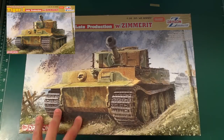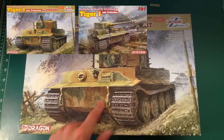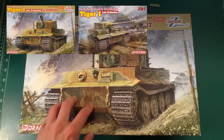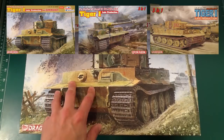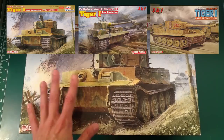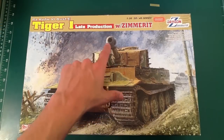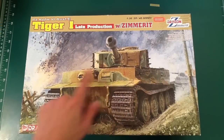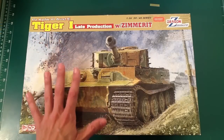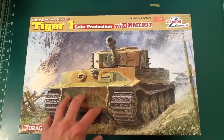6383 was just 6406 without the command antenna and with retooled hull parts with Zimmerit. 6406 was just 6253 without the goodies and the magic tracks. So, as I said in my Tiger video, these things are nearly identical plastic-wise. So essentially this is 6253, except there's no metal parts and there's no command antennas, and then you get Zimmerit. So I recommend this one all the time. If you want to get the old version of 6253 and pimp it out with aftermarket Zimmerit and stuff, that's great, but this thing is ready to go right away.